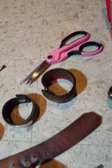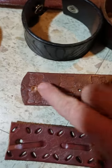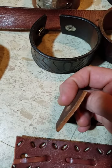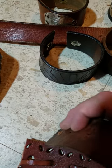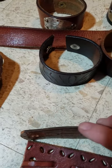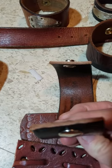I just use a cheap pair of scissors to cut the belts. After I've cut them and it looks really rough, I'll clean them up nice and round. If you want to smooth that off and make it not so raw, wet your leather and rub it on wood — just rub it back and forth — and it'll smooth it out and kind of give it that same kind of seal on the edges. Sometimes I take time to do that, sometimes I don't. And if it's black, sometimes I'll just use a Sharpie and cover that up.